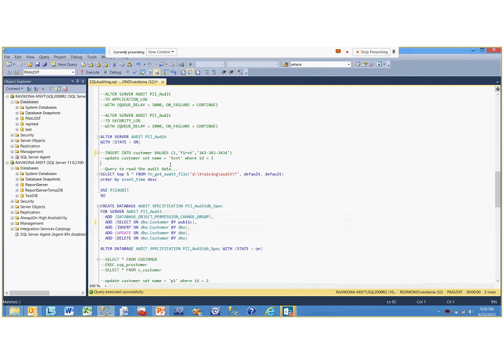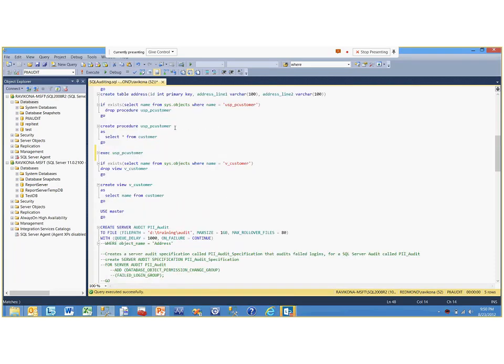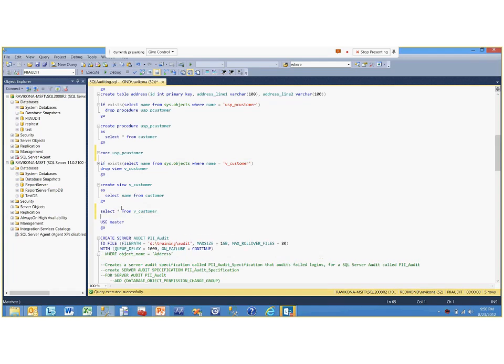Okay. Similarly, right now I am going to try selecting from a view. For example, I have a view called v_customer. Instead of doing the select from customer, I'll say select star from v_customer. I am selecting from the view, and I didn't audit the view, I only audited the customer.